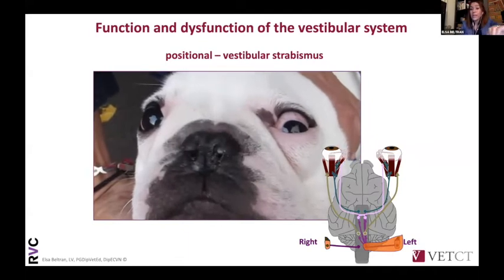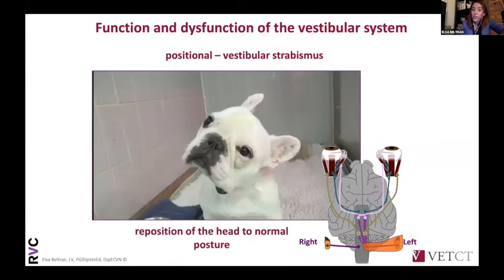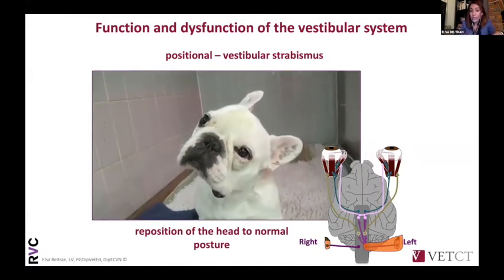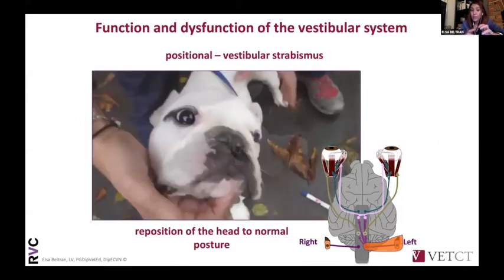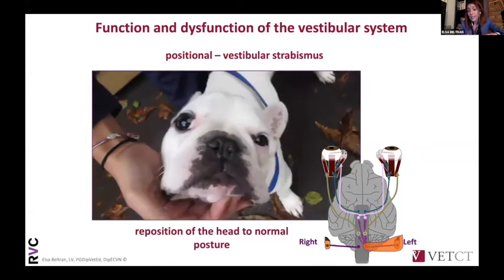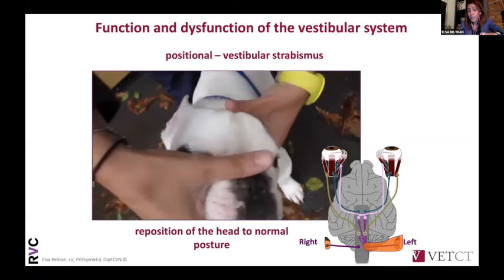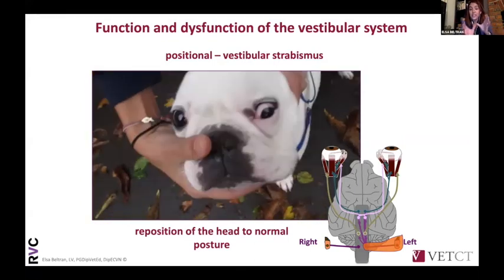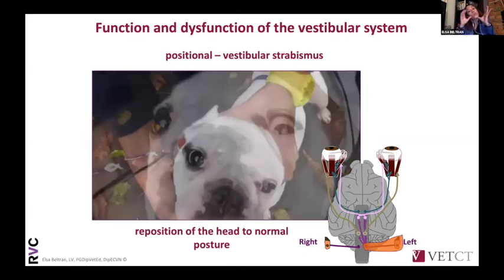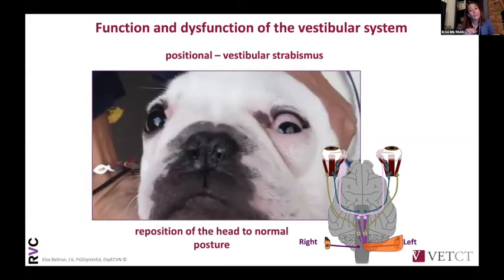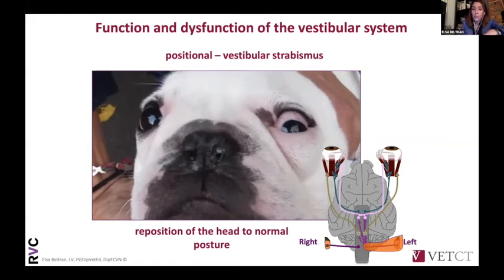I don't know if you realize, but it's very important when you evaluate for strabismus that you reposition the head. So look, I'm going to lift up the head without repositioning the head to a normal position, and then you are not able to see the positional vestibular strabismus, because of gravity you don't see it. So it's important that you put it in a normal position and then you lift it up, because otherwise it falls like that. But because the head is also tilted, you may not be able to see it. So just remember to reposition the head and then lift it up.